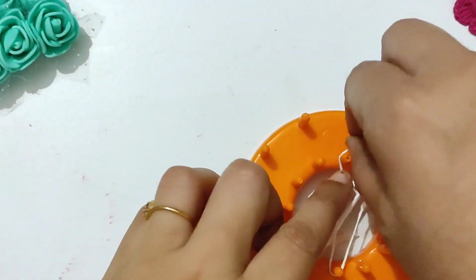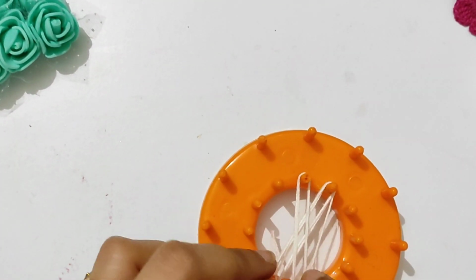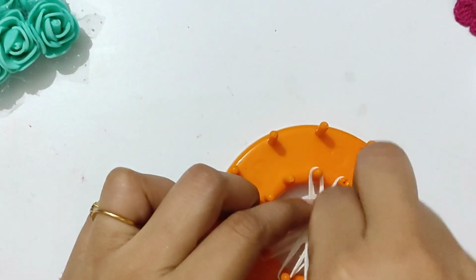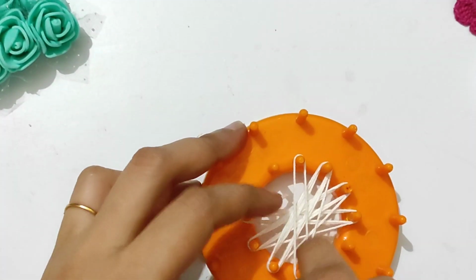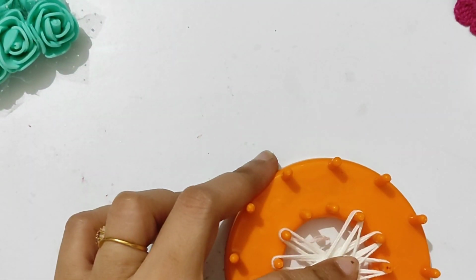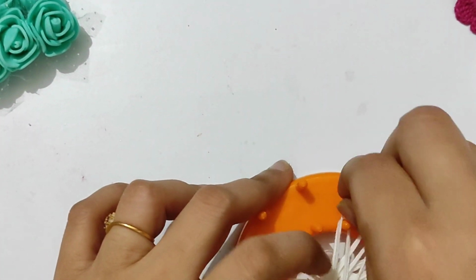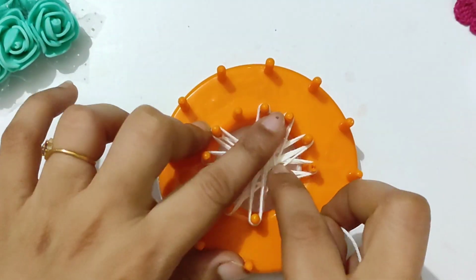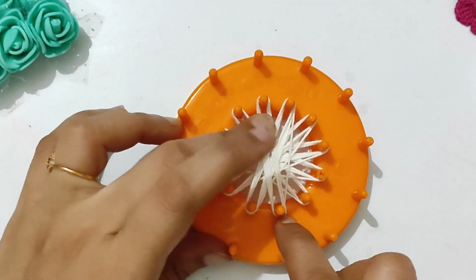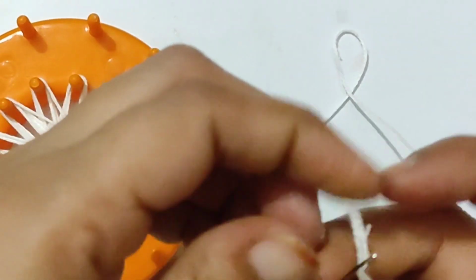Wrap 4 times around all the pins and then change. After wrapping 4 times, then change, again wrap 4 times and then change. Then cut the yarn, and then using a needle you have to secure the flower.